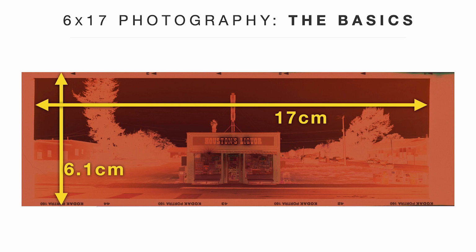Now, of course, the camera is going to end up putting a border on the negative. You don't use it all the way edge to edge. So if we include the border, we're getting 5.5 centimeters by 17 centimeters. That's the actual image area. And that could vary a little bit camera to camera, but generally it's going to be 5.5 centimeters tall by 17 centimeters wide.